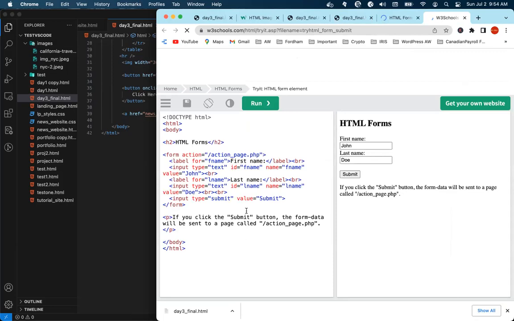I can teach it in here, but I just want to copy this to our place. So we can see the body section, and then everything else within it. They have a paragraph over here, which is giving some instructions. But what we care about is this form, right? But you may want to give some extra information. So let's just copy it. You want to give it a heading too. So he has the heading there. So let's copy it.